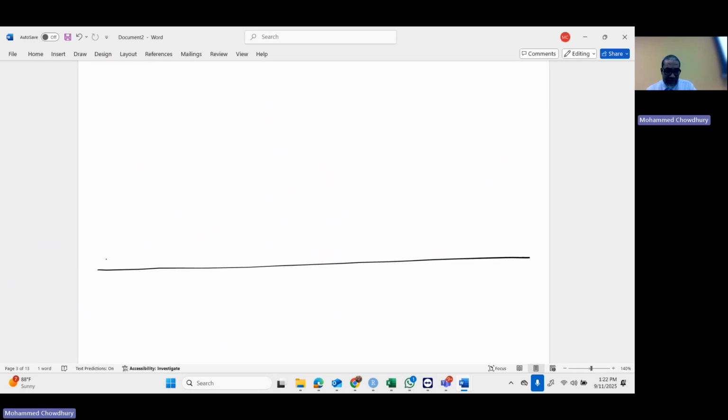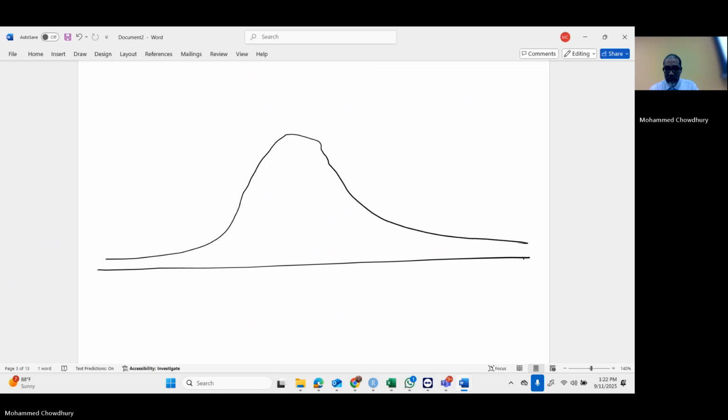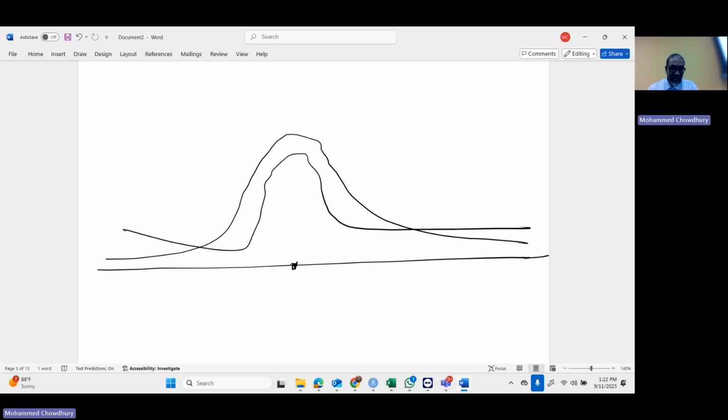So this is your normal distribution. And it has the mean here, which could be 0, which could be some number. And T distribution is this one. This is called the T distribution, which I did not discuss yet, and which will be discussed soon. And this one is normal distribution.